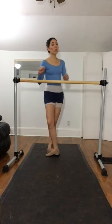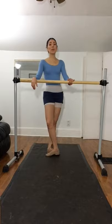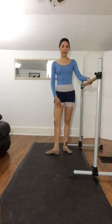Okay, for now we will go to a small adagio. So for this class, since we're focusing on the supporting leg, we will do adagio with one arm. So make sure your bar is to the side or you're shifting to the side, either way is okay. So we'll grab the bar. Make sure you're not so close to the bar, and not so far away, okay? This bar, I set it up specifically for me. Just the height, right there by your elbow, a little lower could be, but not too high, okay?